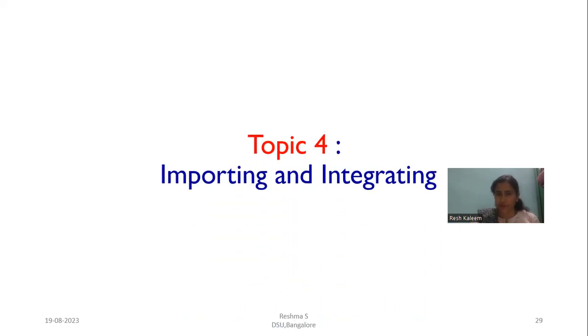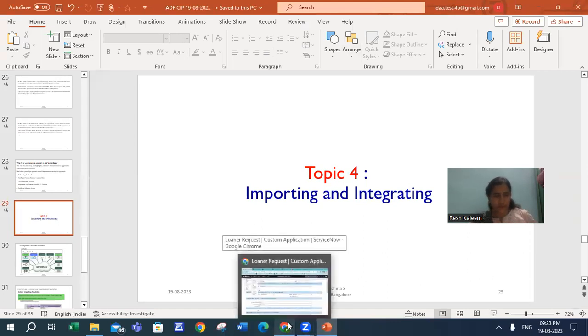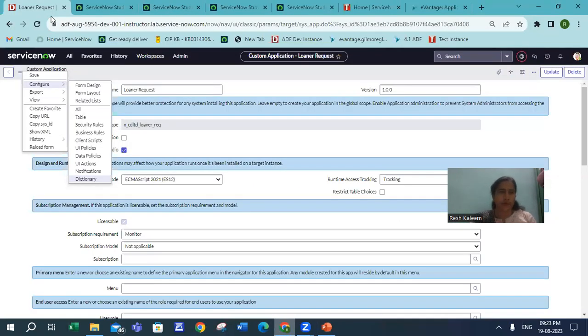So now before going to integrating and importing data, let's have a demo of controlling access. Now go to ServiceNow developer instance.